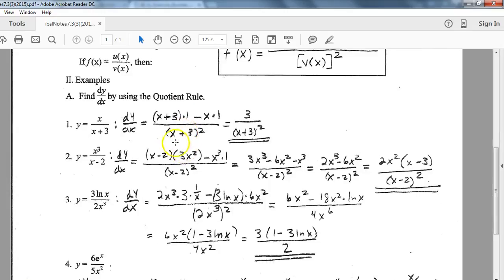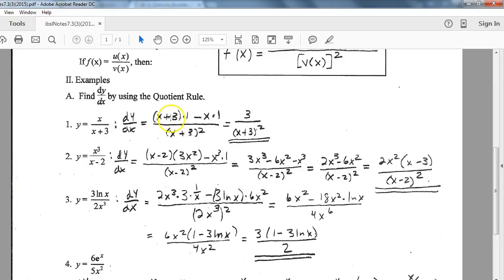So just a few examples, and again, at some point you should pause the video and give one or two of these a try on your own. You can see that obviously we're dividing, so we're going to apply this quotient rule. Anytime you're trying to find a derivative and you have a fraction, so you've got division going on, and a variable on top and a variable on bottom, automatically we would go to the quotient rule. So we have our bottom term times the derivative of the top, minus the top term times the derivative of the bottom, over the bottom squared. That's always the setup for the quotient rule. And again, you should simplify as much as you can.